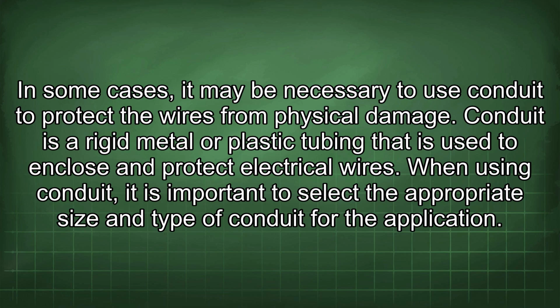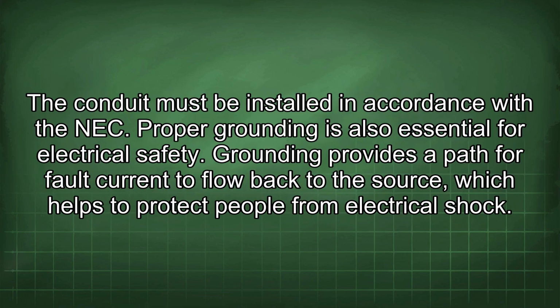In some cases, it may be necessary to use conduit to protect the wires from physical damage. Conduit is a rigid metal or plastic tubing that is used to enclose and protect electrical wires. When using conduit, it is important to select the appropriate size and type of conduit for the application. The conduit must be installed in accordance with the NEC.